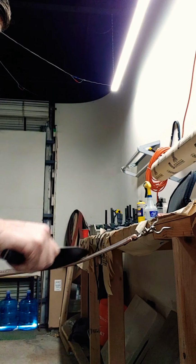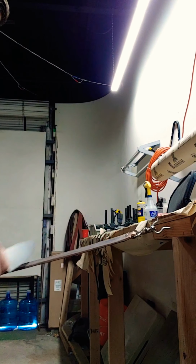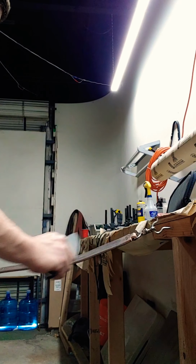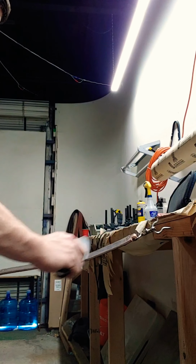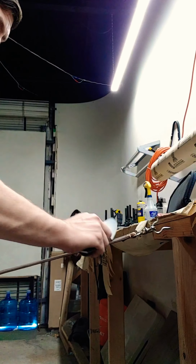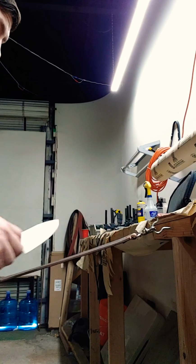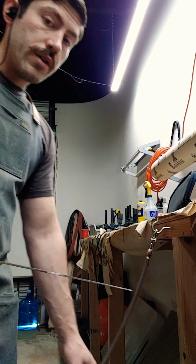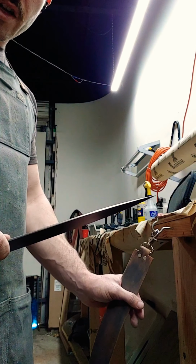And you can actually hear the diamond on this. It's just making a nice little shh. Again, you can feel the feedback. It's nice and polished. It's just making it buttery, making sure that when we use it, it's going to be real crisp. It's going to go through anything we want with much less effort. And of course, a sharp knife is a safe knife, and a sharp knife also takes less effort to do whatever we want to do. So that was using the strop by, again, AJ over at Redbeard.